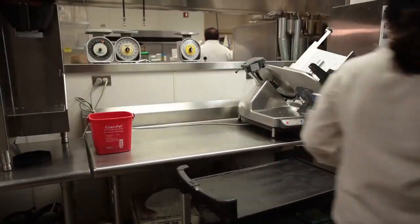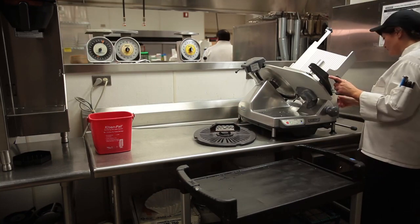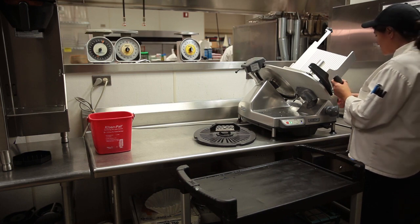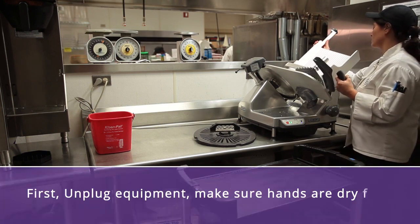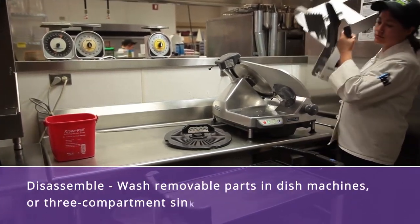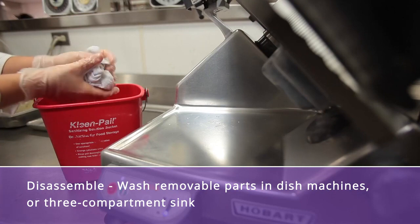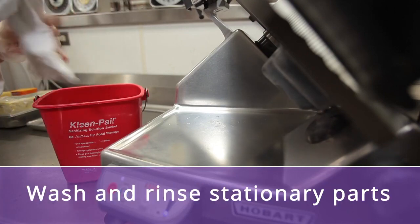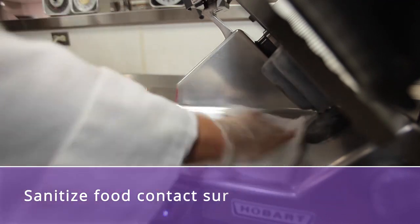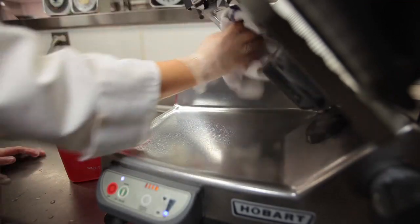Cleaning kitchen machinery is part of preventing cross-contamination. Follow these steps for your safety as well as the safety of your customers whenever you are cleaning equipment. First, unplug equipment. Make sure hands are dry first. Disassemble. Wash removable parts in dish machines or a 3-compartment sink. Wash and rinse stationary parts. Sanitize food contact surfaces with sanitizer. Air dry before reassembling without touching food contact surfaces.